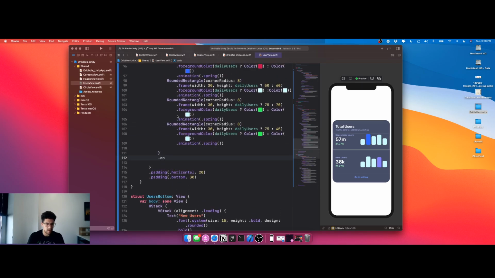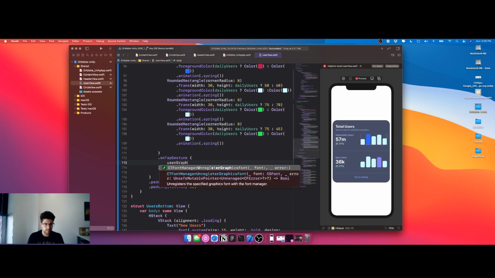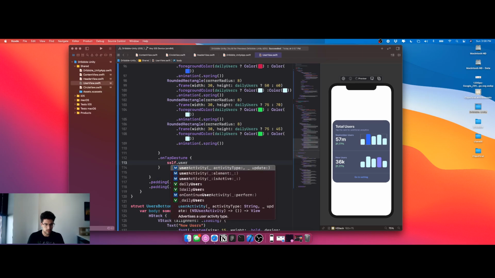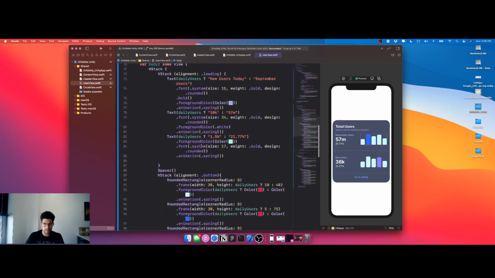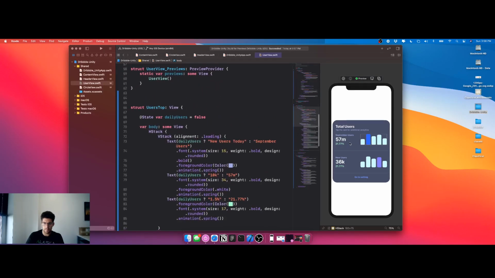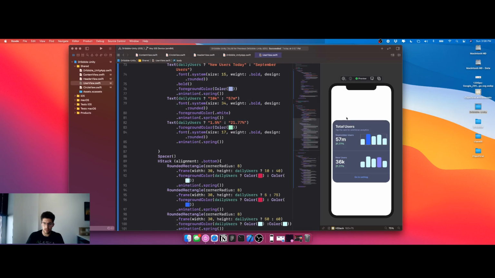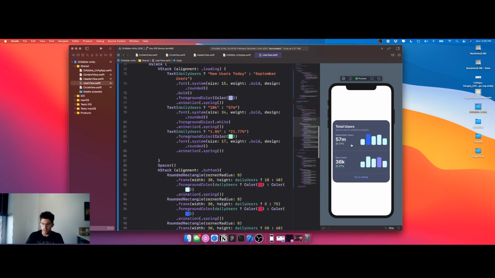So let's do an on tap gesture, and let's do user graph, self dot daily user dot toggle. Okay, and so what this is gonna do is on tap here, when I hit this, this is gonna animate, and the heights are gonna change, all these texts are gonna change, and the color.